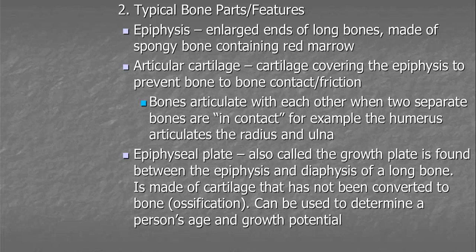So when you hit puberty and early adolescence, you will find that the conversion of cartilage into bone is very, very active, and you grow in great amounts at this particular time. Now, once you reach full height, that epiphyseal plate no longer is cartilage. It actually turns into a fine line. It's an identifying characteristic in determining age when a skeleton is found randomly out in the wild. If you have a long bone, you can determine the relative age of the human being when they died based on the presence or absence of epiphyseal cartilage or the presence of an epiphyseal line.